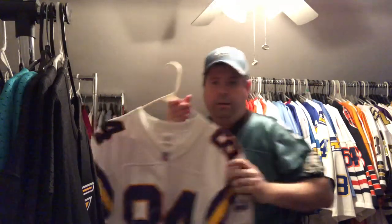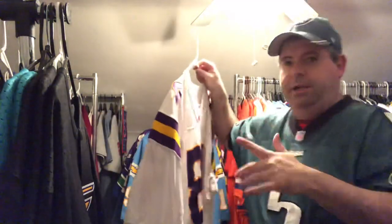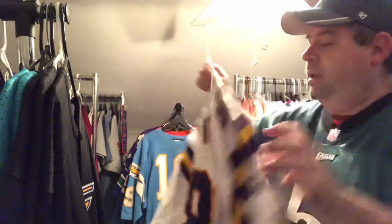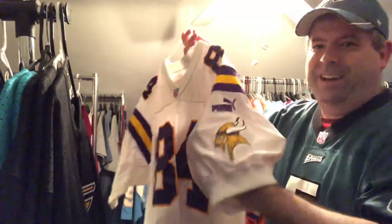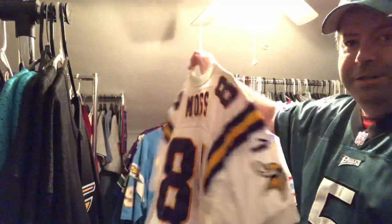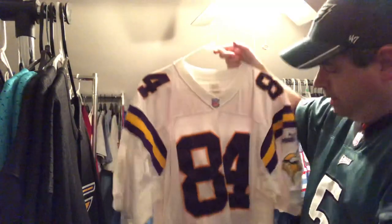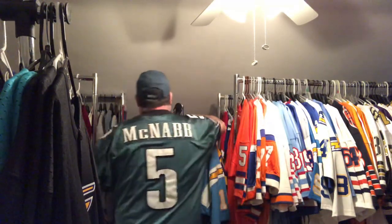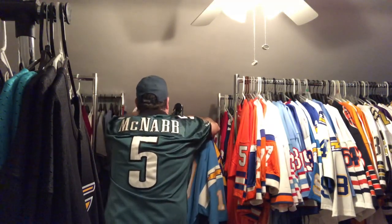Then I got an authentic Puma white Randy Moss. The white Viking jerseys from this era — I love these because the stripes on these jerseys are just insane. Everything on this jersey pops. Jake, I know you appreciate these — your team definitely knew how to put together some jerseys. I always love those white Viking jerseys because of those stripes. They really pop with the logo. This is an old Puma authentic. I know Jake has a ton of Viking heat in his collection — I don't have as many as he does, but I've got a few heaters.